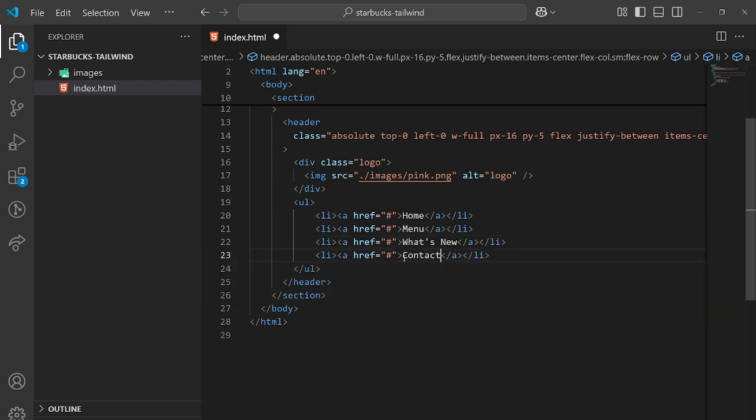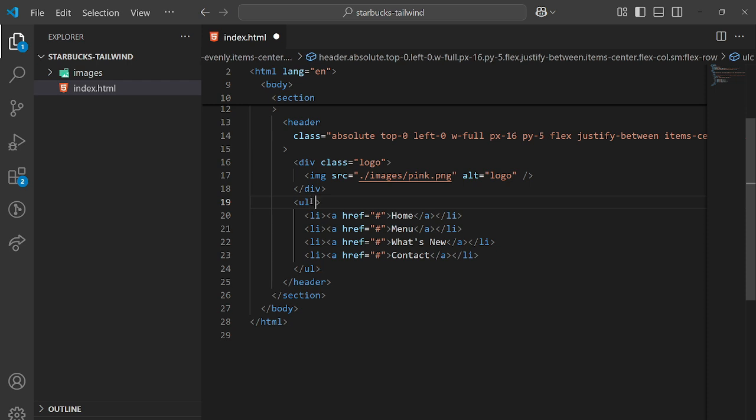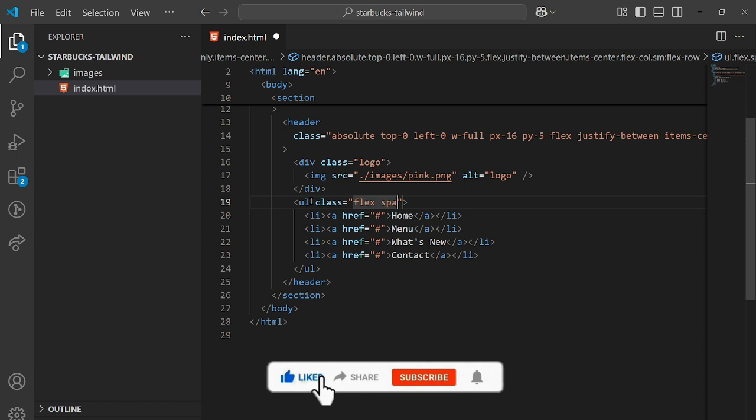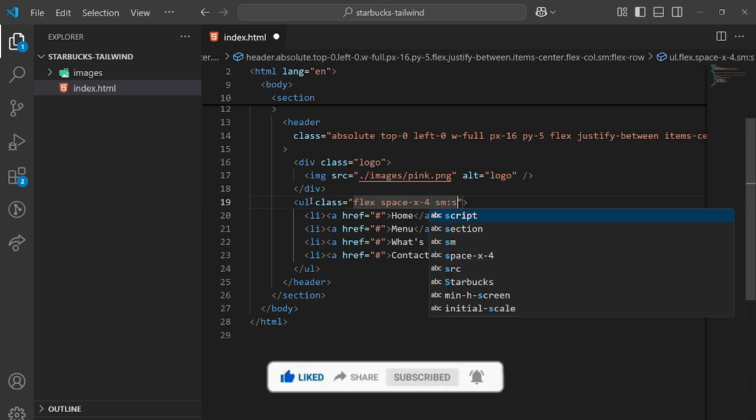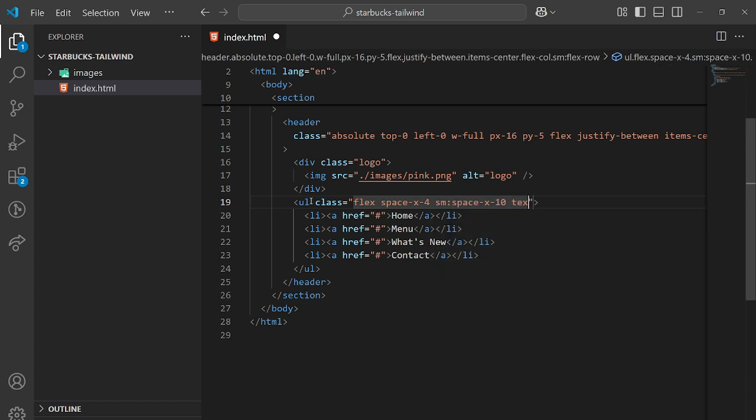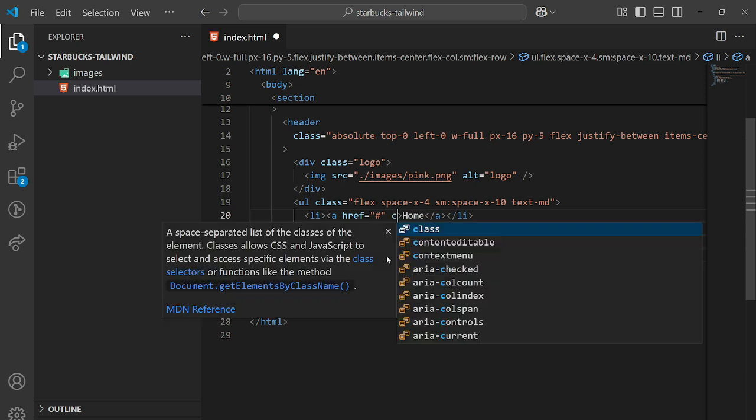Let's create the class for the UL tag. Display is flex, space x will be 4 for the mobile screen, and for the bigger screen space x will be 10, and text medium. And let's create a class for the anchor tag, Control D, and let's start writing the class.